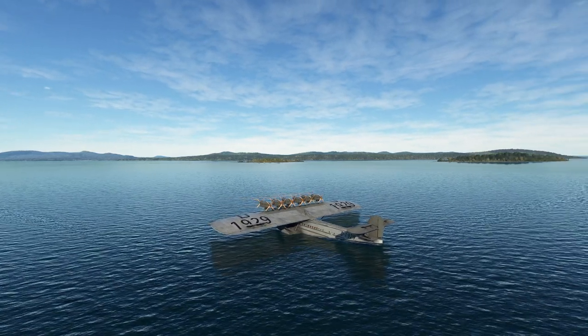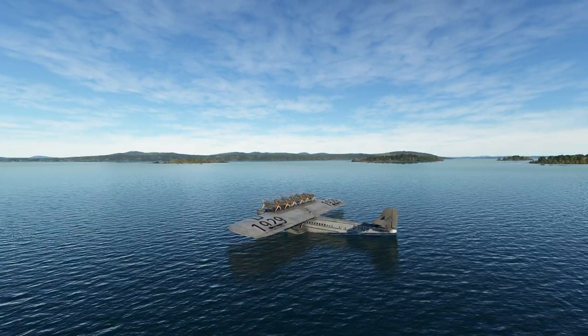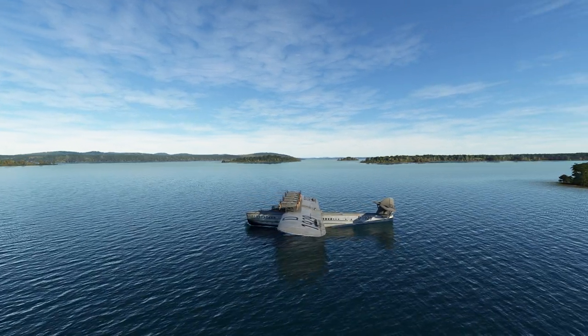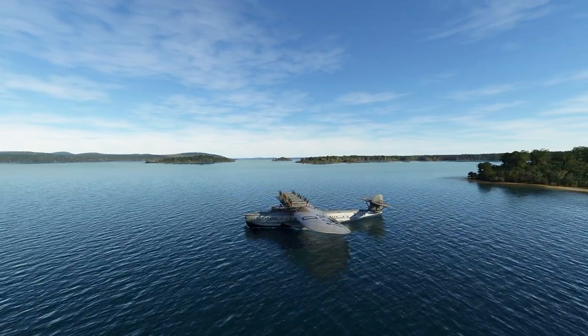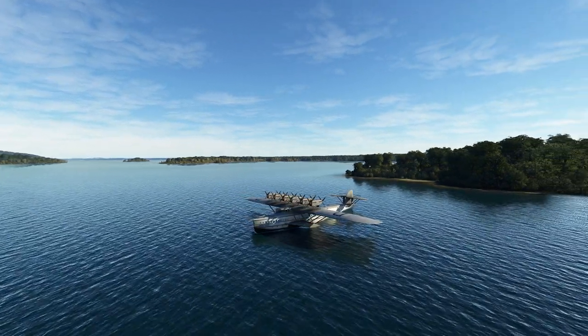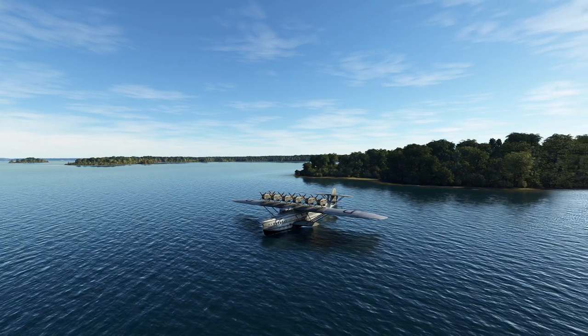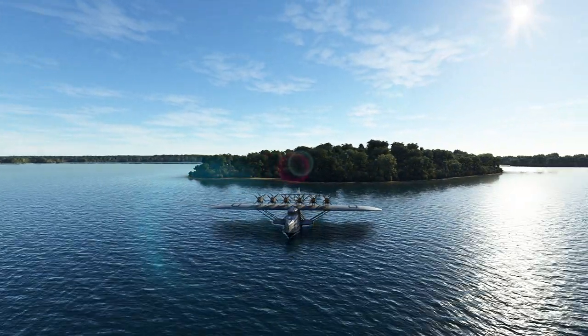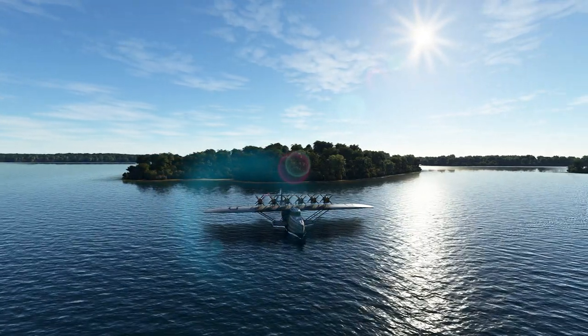Hello everyone, in today's video we're going to be doing a two-part series on the Dornier 10, as the DOX if you prefer. This is a very, very unique airplane, and it's great that we get opportunities to fly silly things like this on account of the fact that it's different, and it's an involved plane to get started, it's an involved plane to fly, but it's actually surprisingly not that bad to control.